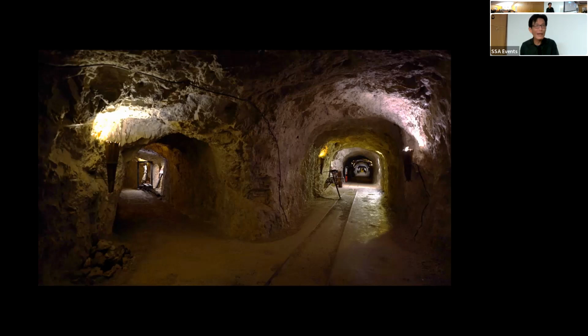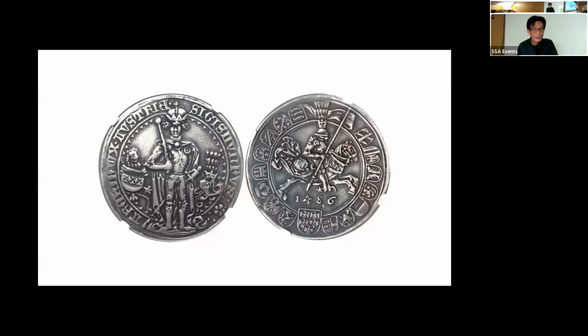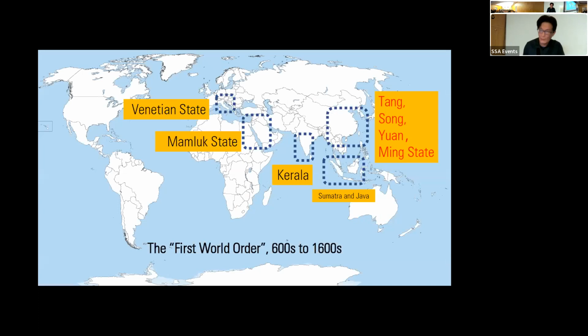And then you find this amazing silver mine inside, dug out by hand by people. Apparently the average age of those miners was 35 years. It's just incredibly backbreaking hard work to extract silver to be made into coins and then to be exchanged in Venice for all the spices brought in from India, from Kerala. So let's swing to the other side of the world.